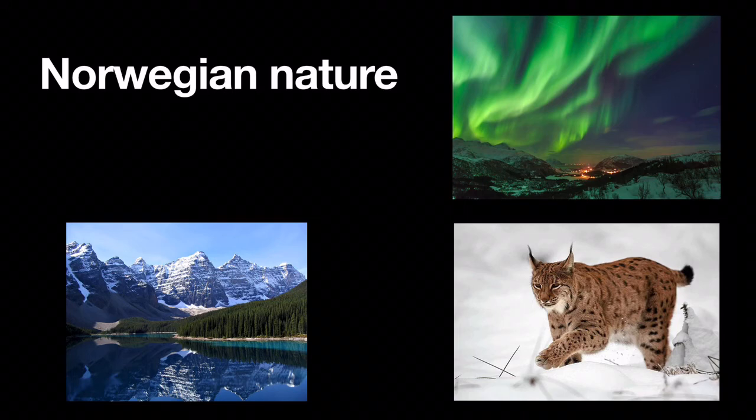Norway has a beautiful nature that consists of fjords, mountains, lakes, forests and so much more. In the winter Norway is covered in snow. The air is cold and refreshing and the views are spectacular. In the summer, trees, grass and plants are a stunning light green. The sky is clear and beautiful. Norway has a coastline along over half of our entire border and a wide variety of animal life. Animals special to Norway include the lynx and polar bears, though polar bears only exist far north in Arctic areas. Norway is also so far north that sometimes we can see the northern lights.